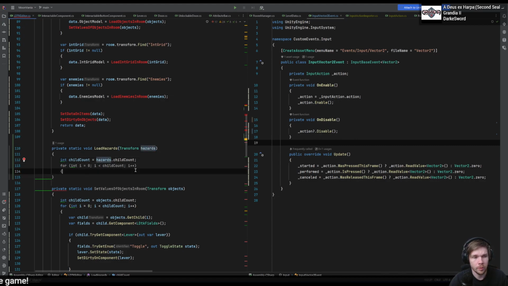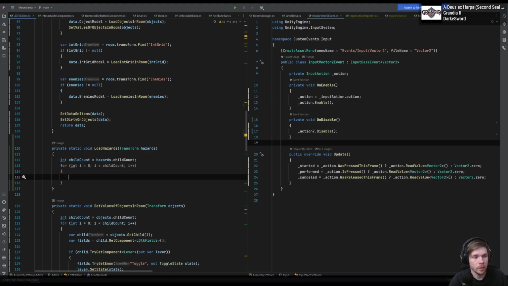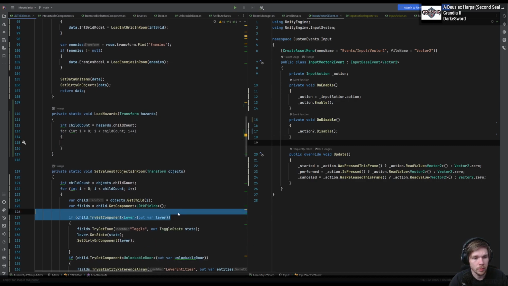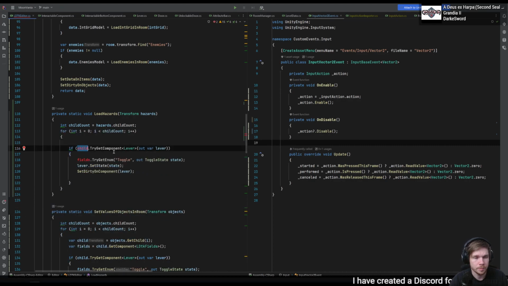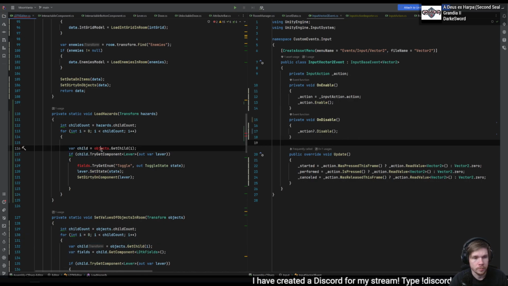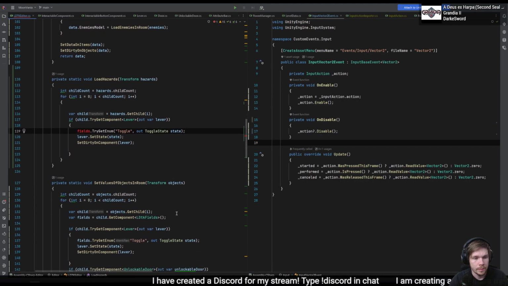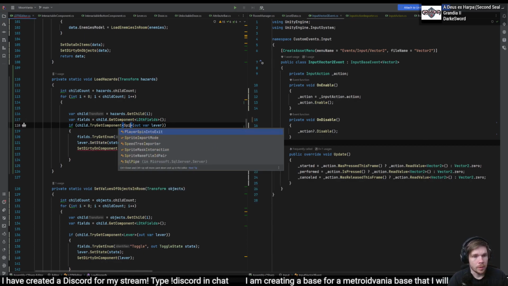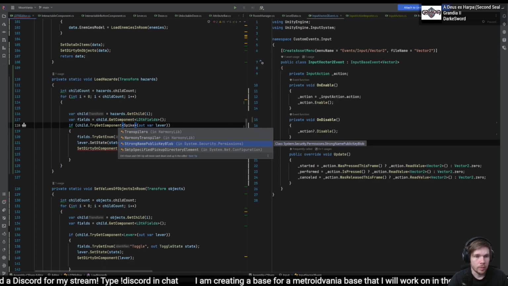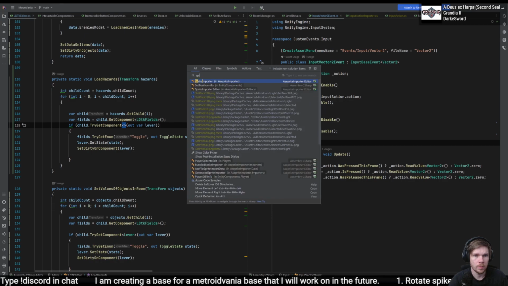So loop through hazards, and in the hazards we are going to try get the component of spike. I think it's called spike. No. Isn't it?